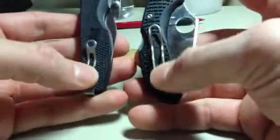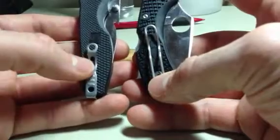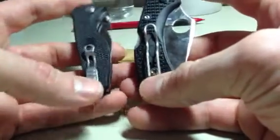Clips, I mean, they both have great clips. I find this tends to be a tiny bit harder to get out of my pocket, but at the same time, I'll show you how they would sit if they were in the pocket. This one would show about that much, right? And then the SOG would be completely gone, so about that. So you're going to get a little bit sticking out. Now some people may like that, so they can grab that little part here. I personally use my finger and pull up on the clip. This one's harder. I find myself pinching this upward and then pulling it out.